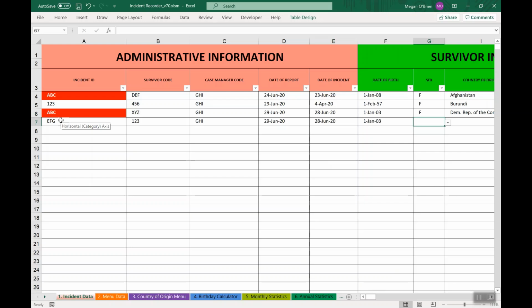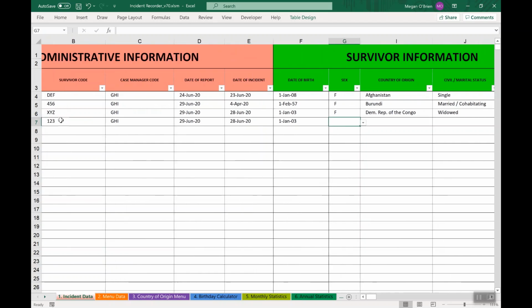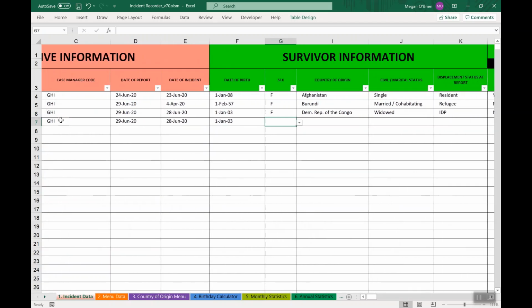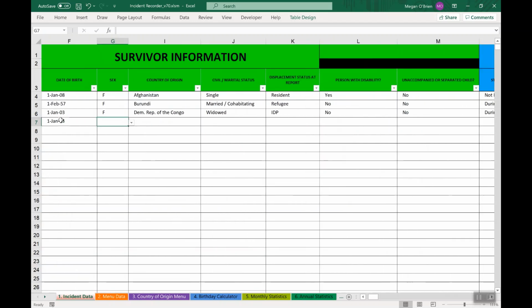Once you've entered the necessary incident information into those first 6 cells, you'll move on to the next columns, where you're able to select from a drop-down menu. I'll show you a few examples just so you can become familiarized, but you'll see it's pretty straightforward, especially once you're familiar with the intake form. So here, to select from the drop-down menu, once you have selected a cell, you'll put your mouse over this arrow and select from the drop-down menu that appears.